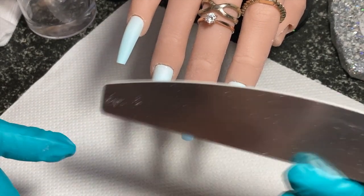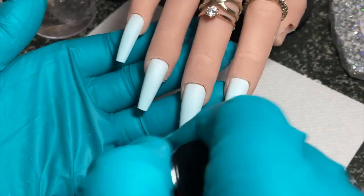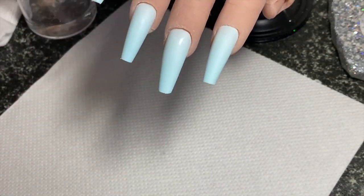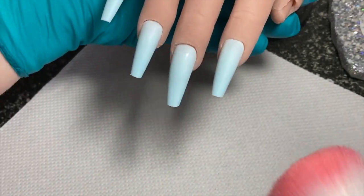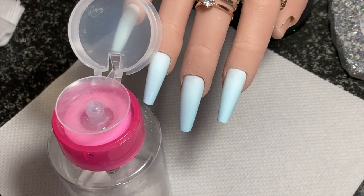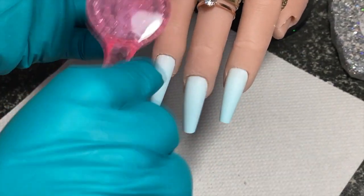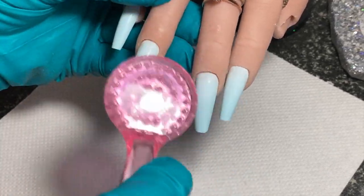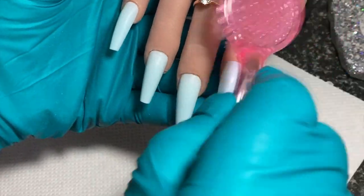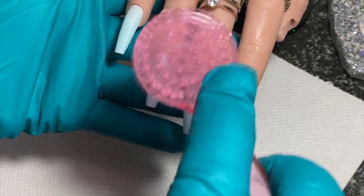So all I've done is I've given them a buff just to take that shiny surface off, and then I'll give it a little brush. Get rid of any bits of fluff. I brush underneath as well because I don't want to pick it up on my thumb and drop it on it. So I always give her a little bit of a brush underneath. She likes a belly rubbing. And then I'm going to do an alcohol wipe, and just give it a little brush down as well. Get rid of any dust in the cuticles or in the cuticle area. Get rid of some dust. There we go. She's happy. And hopefully that'll be it.